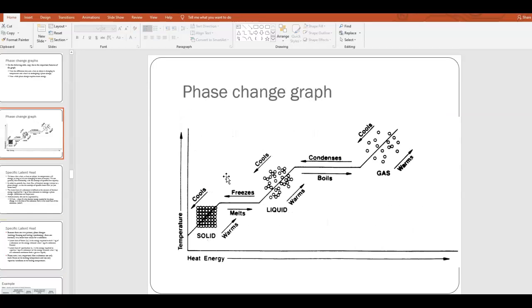And if we go back to this graph over here, we can kind of see why that's true from the graph. If I take an object that's not at its melting point, let's say the temperature is down here, as I add heat, the first thing that's going to happen is the heat is going to make the temperature go up, up, up, reach the melting point, or the freezing point, and phase change, and then go on from there.